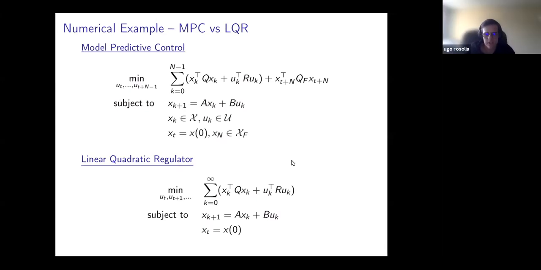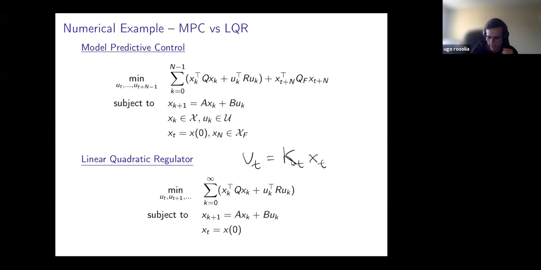Yes, it's a great question. As you pointed out, we solved this dynamic programming recursion, and we were going backward in time, and we keep updating this feedback gain K. So our solution, our input u at time t, was equal to K at time t times x at time t. And what's going to happen is that if you iterate this recursion for some finite time, actually this gain K will converge.